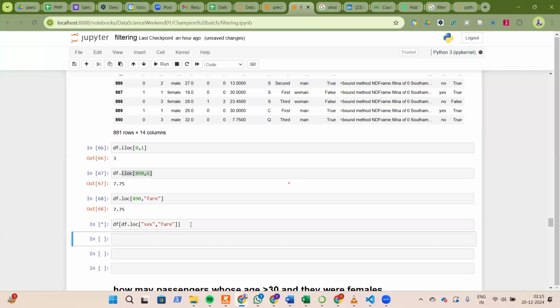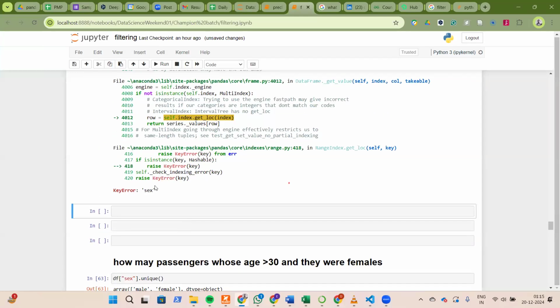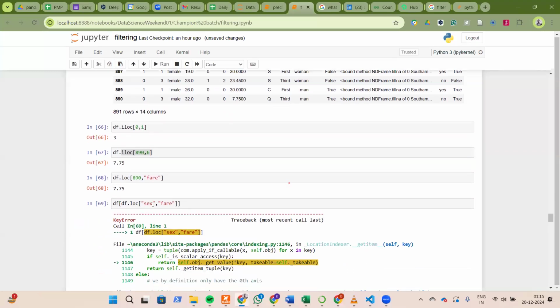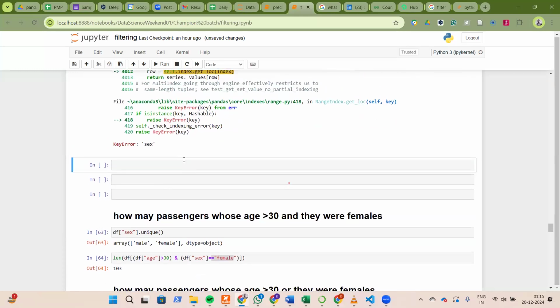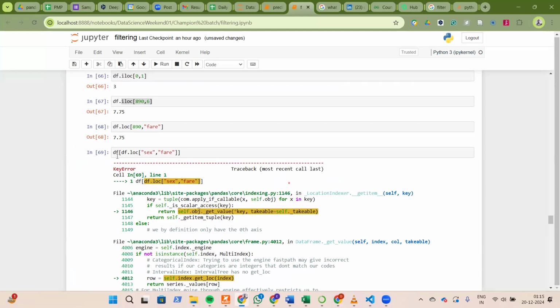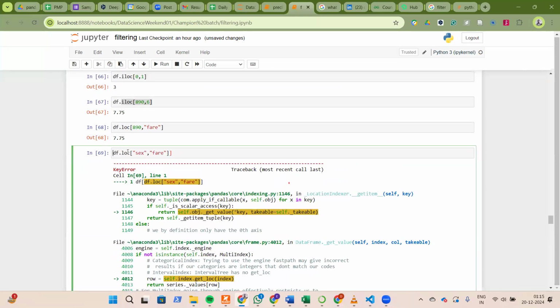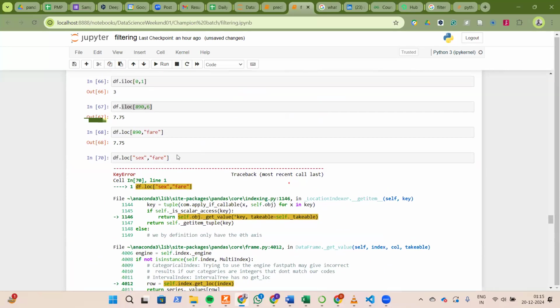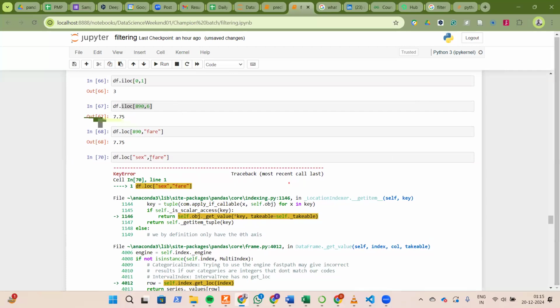I want to see something. You are getting double indexing. I think that's because I'm repeating it. Could it be sex and fare at the same time?